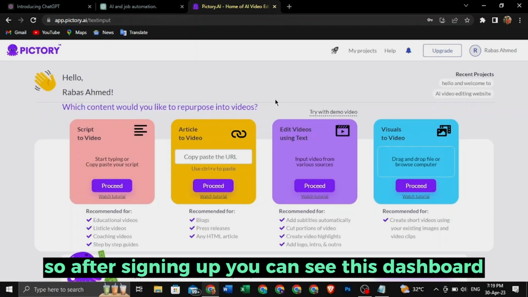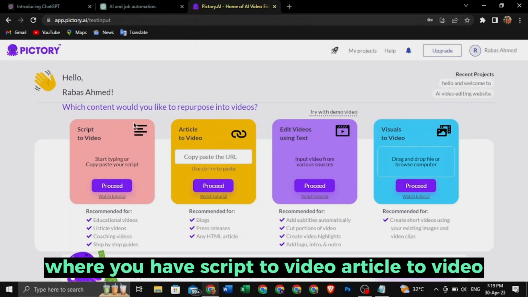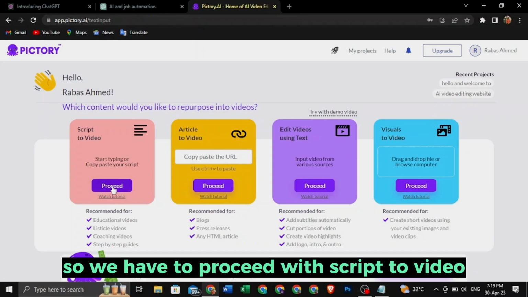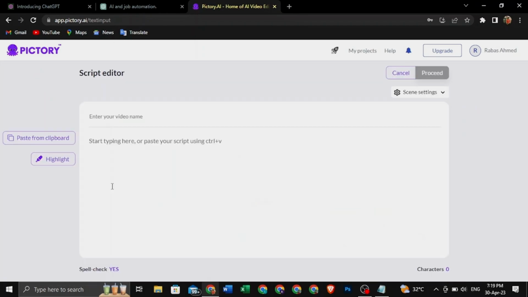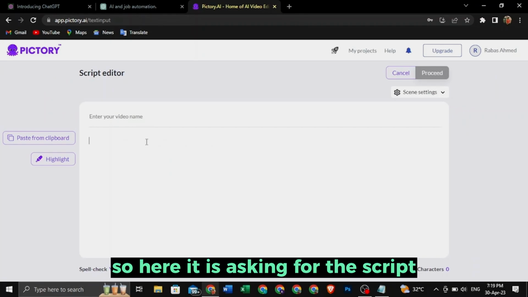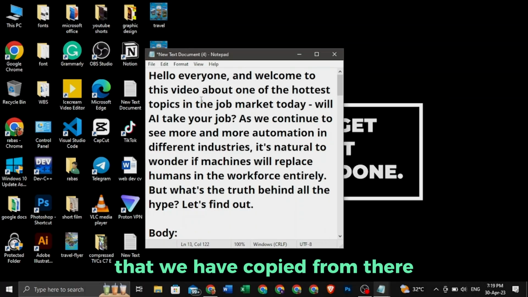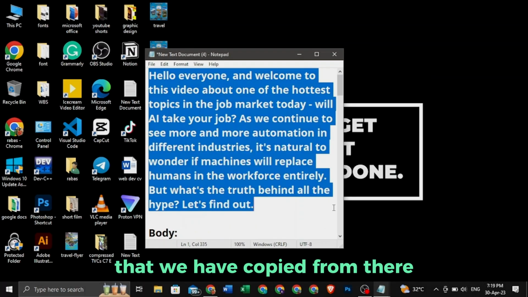After signing up you can see this dashboard where you have script to video, article to video, edit videos using text, visuals to video. So we have to proceed with script to video. Here it is asking for the script, so we have to paste the script that we have copied from there.